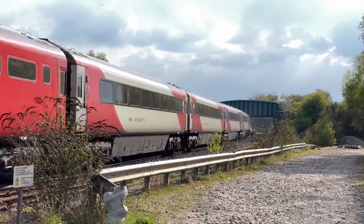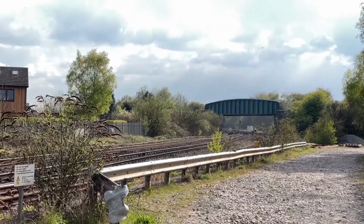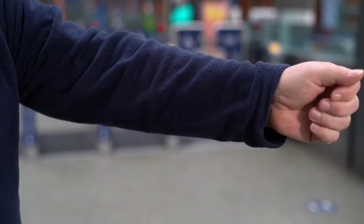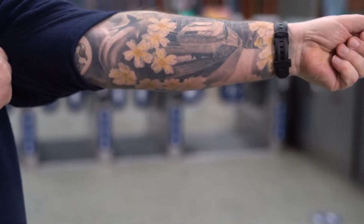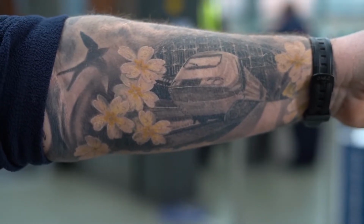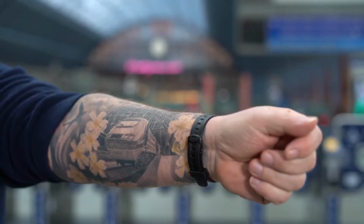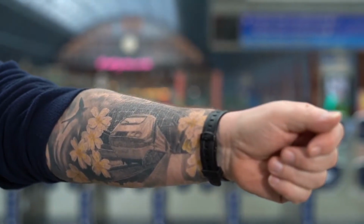People think I'm mad, but I just thought, no, I'm going to do it. I have to do this. As everyone knows, I love HSTs, and I wanted something once they're gone to be a permanent reminder of them. I had the HST picture from a driver colleague at Derby. I wanted that one because it had the old Barlow shed in. It had everything about the station, the old station, the Barlow shed, the HSTs, and platform 2, where it was always hard to come into.